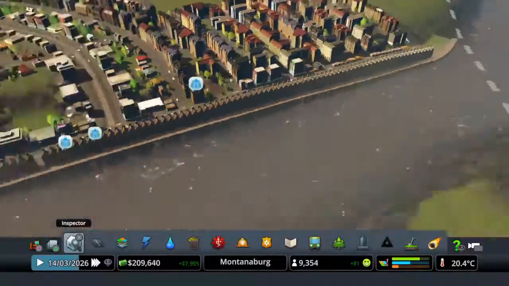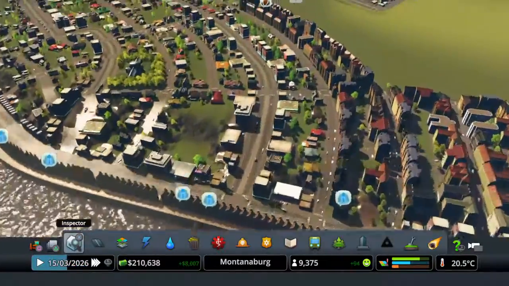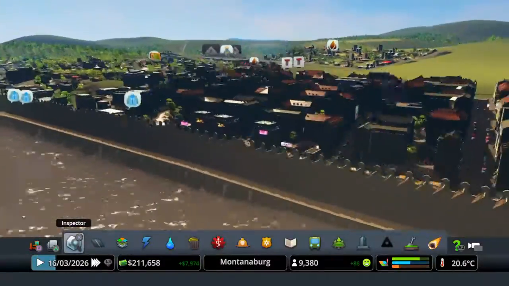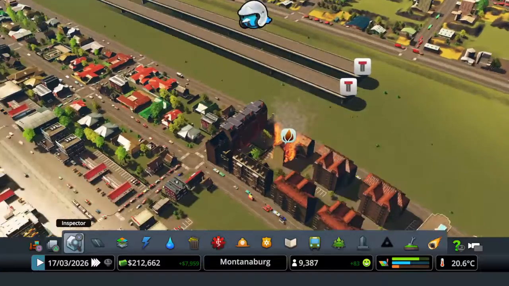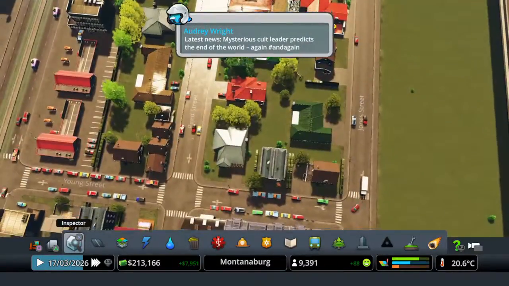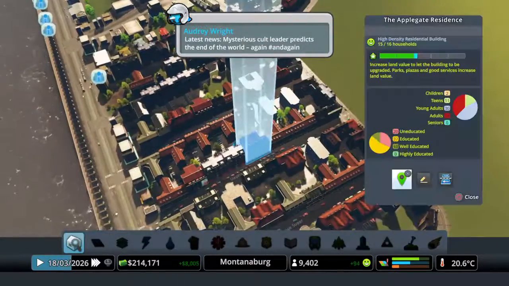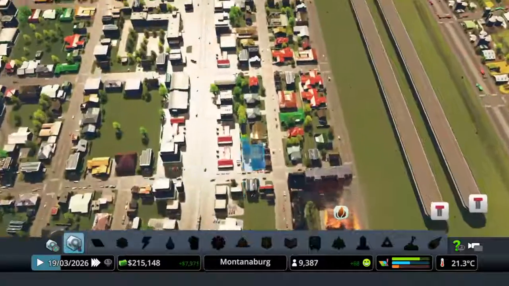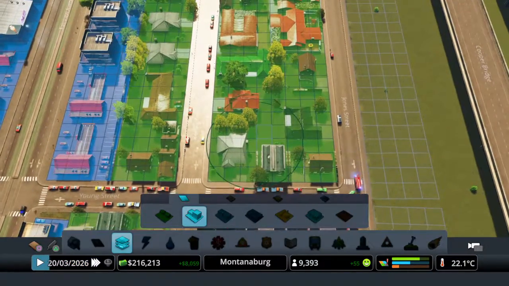Explode your building. This area seems to have calmed down a bit now that I've added a bit more residential. That place is on fire. See, it does look quite nice with this, but I do prefer the skyscrapers. As far as I'm aware, you can't get to skyscraper in this. I'm pretty sure that what level are these on? Level 2. Maybe you can. I don't know if I've got one to level 5. Maybe we can see a skyscraper.